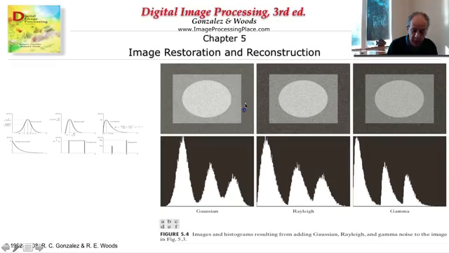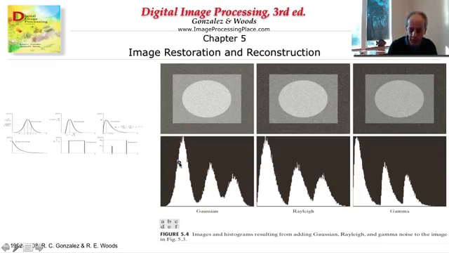In the first example, we took the original image and we added Gaussian noise. This is the type of probability distribution of the noise, and we actually see it reflected here. It's very clear, there are kind of 3 Gaussian distributions. This is going to be very important. It's going to help us to estimate the noise if we're only given the image, as we're going to see in the next video.